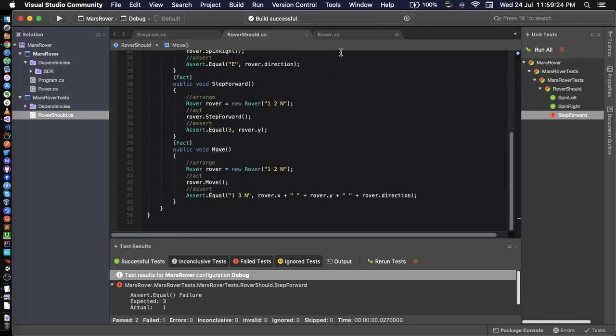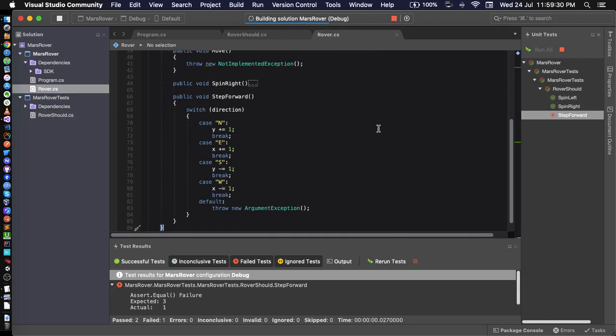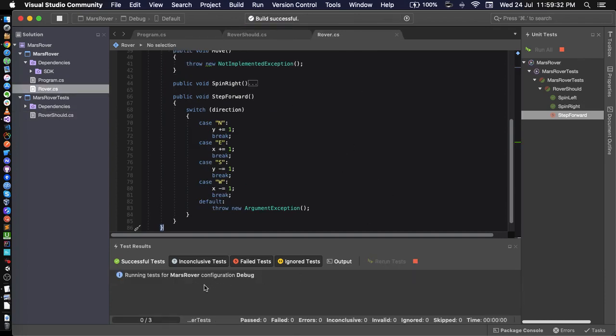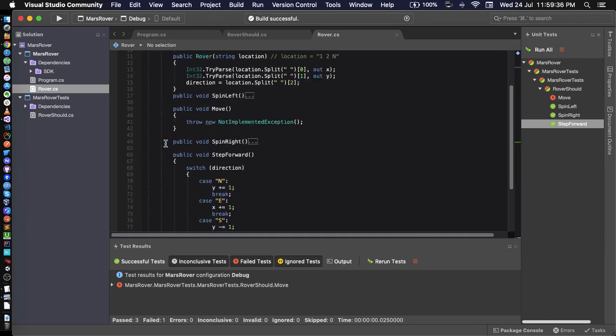Okay, and in that method, of course, if we run it now, we're going to have a failing test, because it's not implemented.